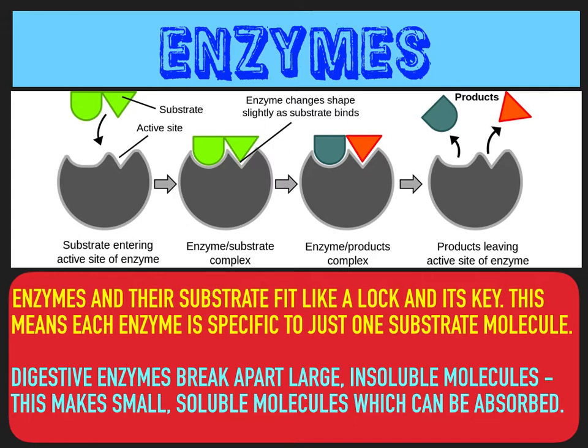This is what happens with digestive enzymes, as they break apart large insoluble molecules which couldn't be absorbed to make small soluble molecules which can be absorbed. This is a process that's called digestion. Because of the shape of the active site, enzymes are very specific, so each substrate has a single enzyme which can break it apart.